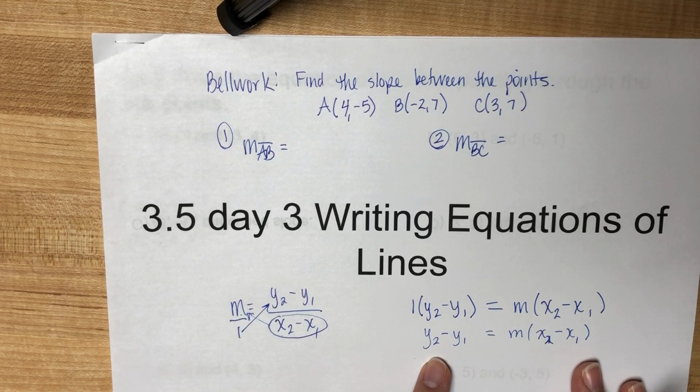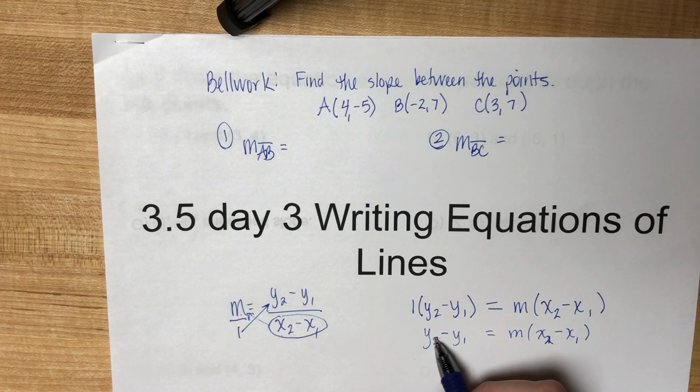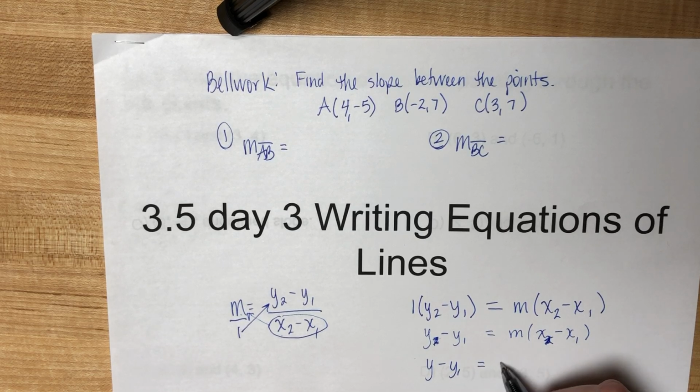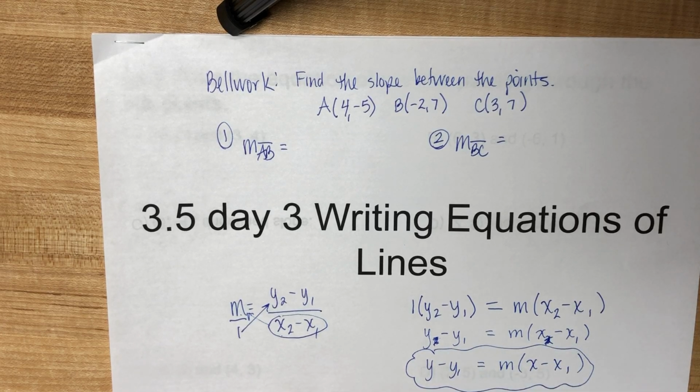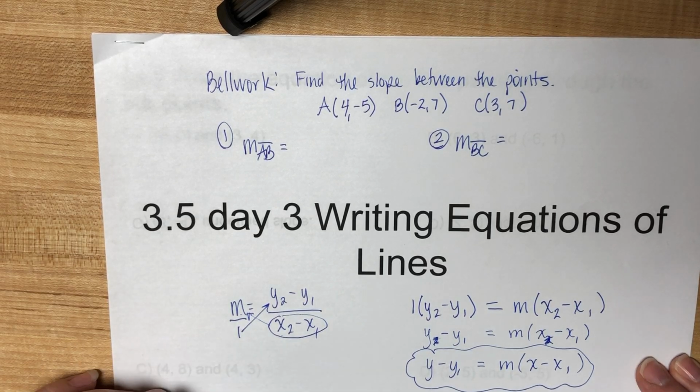It is the easiest and simplest form to do everything in, and the only difference is we don't need the second point here. So we're just going to get rid of that. Y minus y1 equals m times the quantity x minus x1. But it's nice to know where it comes from. This is point slope form, and we're going to use this over and over and over until you have it memorized, and you'll get to use it anytime you want to write the equation of a line. If you're given a point and a slope, you're good to go, or 2 points, which is what we're doing today. So here we go.